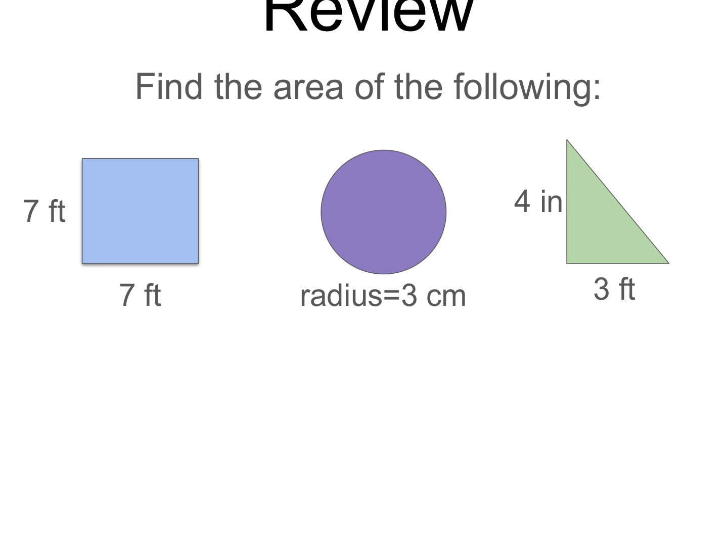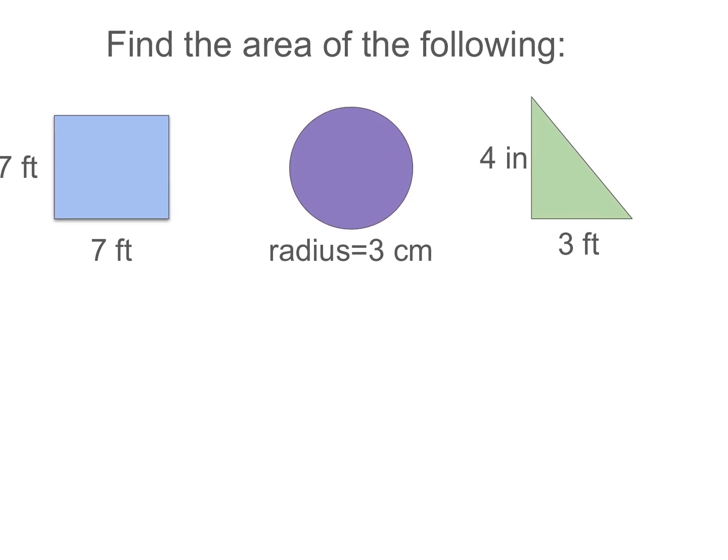Like, for instance, if you don't know how to find the area of a rectangle or a circle or a triangle, we got to remind you about those because there's a lot of shapes that we could use on the test. These are the typical ones. Take a second, write down the area of those three things. Some of them are super easy. In fact, most of them are.